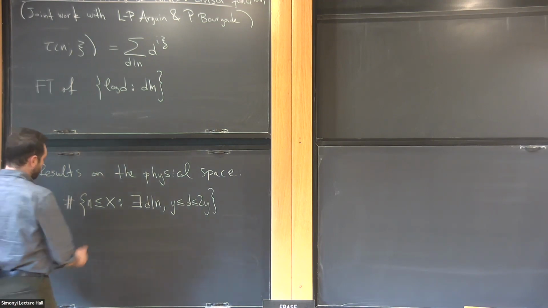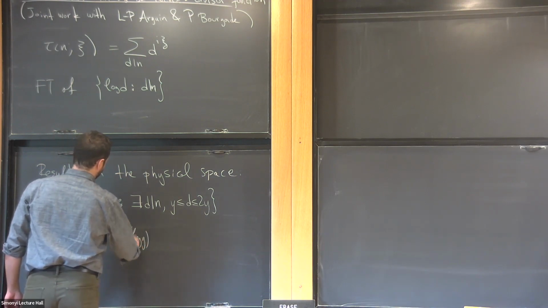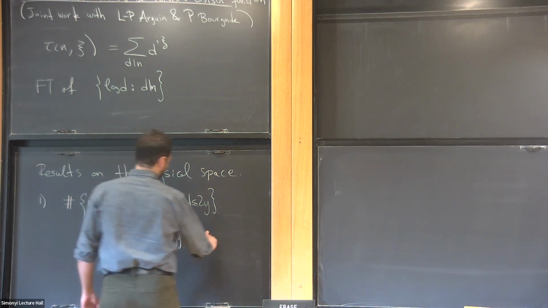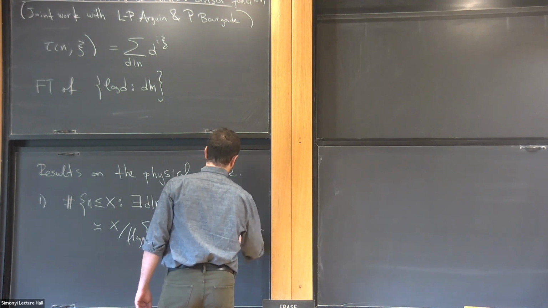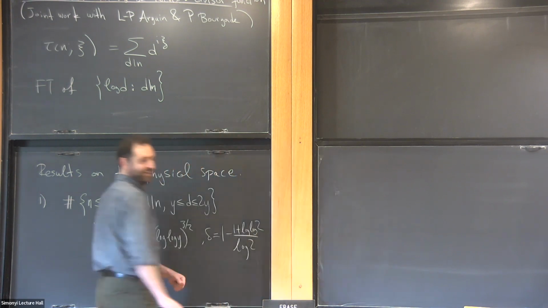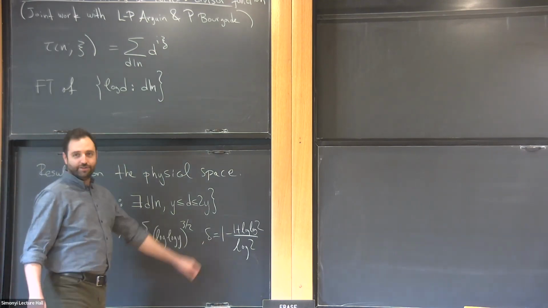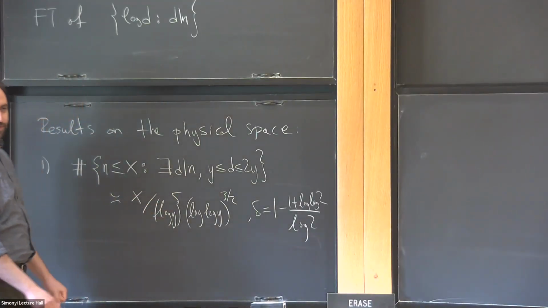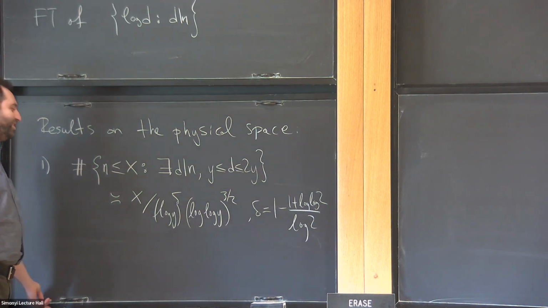So Ford studied this question and he showed there is about x over (log y) to some constant delta, times (log log y) to the 3/2, where delta is 1 minus (1 plus log log 2) over log 2. Okay, it is what it is. It's actually the probability that a Poisson random variable of parameter 1 is bigger than 1 over log 2. Well, it appears in the exponent of that calculation. So it's not so unnatural. It appears naturally, but it's funny looking.